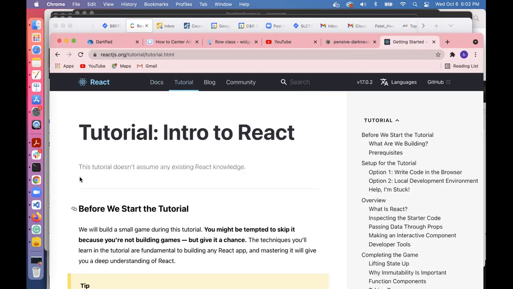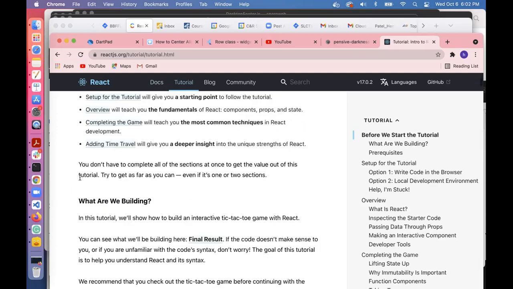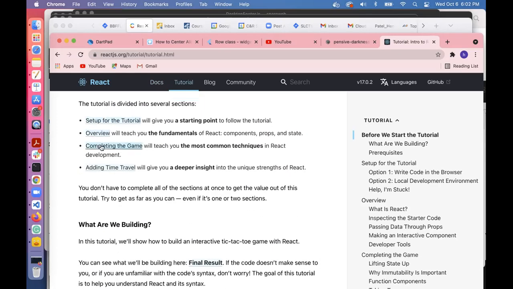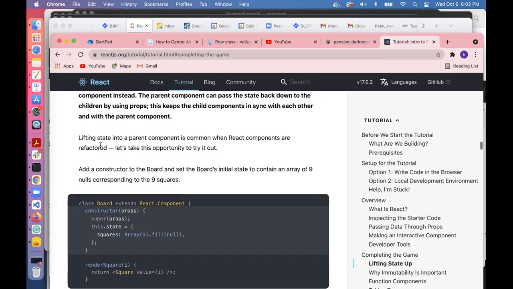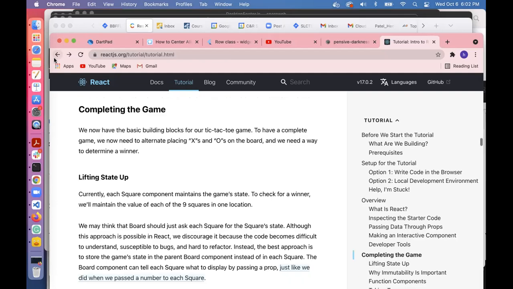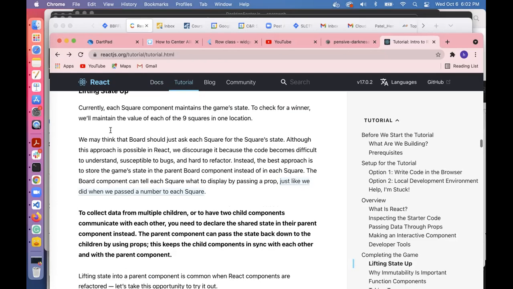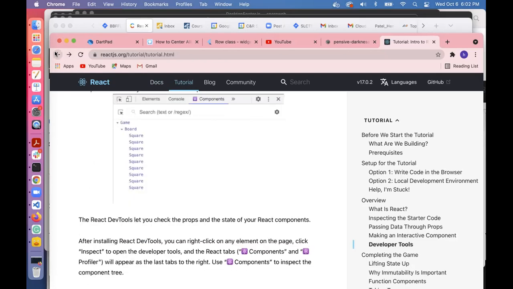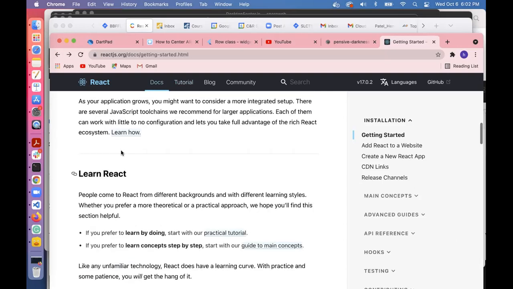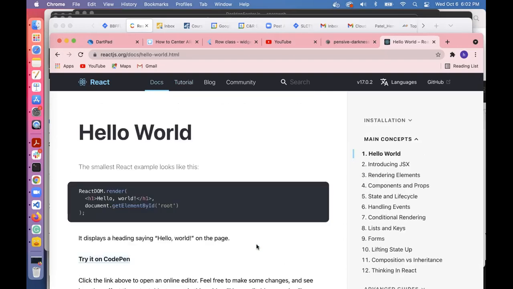Practical tutorial. Setup for tutorial. Yeah, these are all old stuff. So this is their main website. Let me see if there's something else that I can show you. Guide to main concepts.